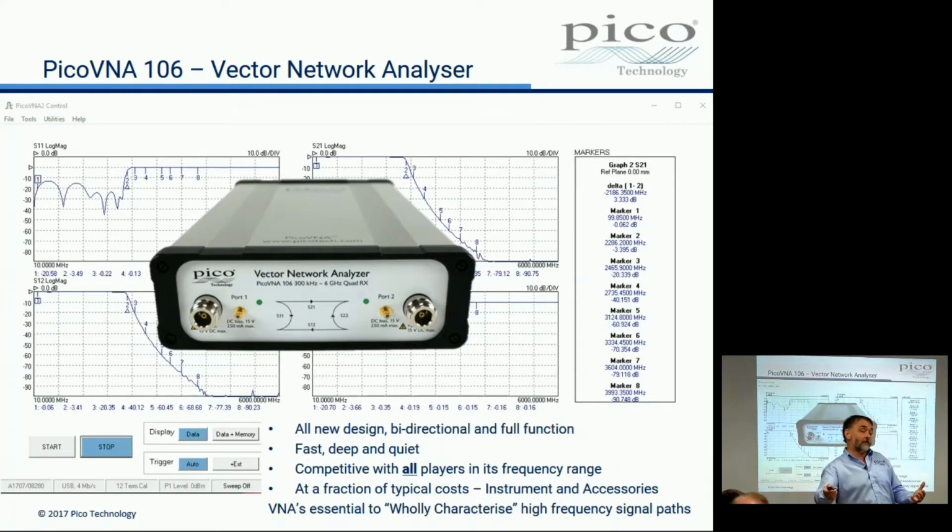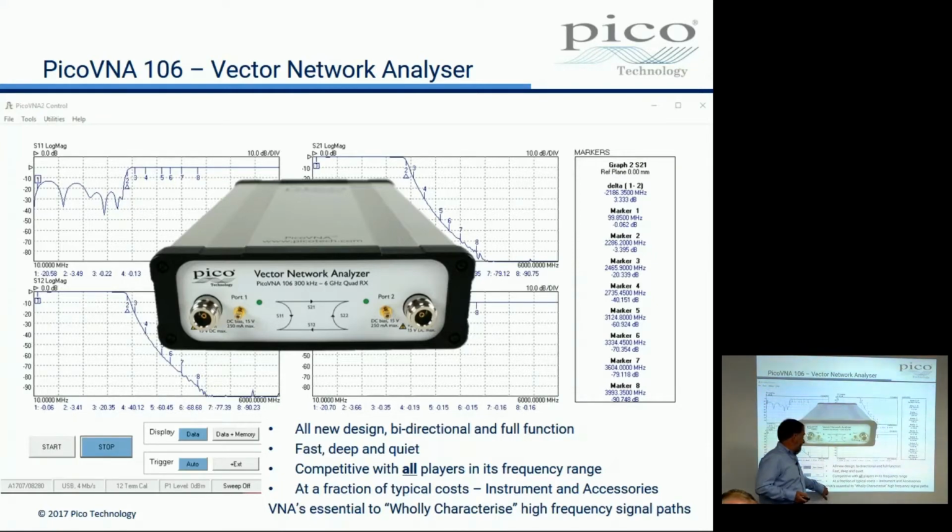We'll see what some of the others have got that we haven't got, and we'll see some of the things that we've got that the others haven't got. And then, of course, we're operating at a fraction of that typical cost. So other VNAs lie between about $12,000 and $25,000 for full function VNAs for 6 GHz, 6 to 8 GHz. That's the pricing region, and we're down at $6,000. So we're really making a big noise in the market with this product.